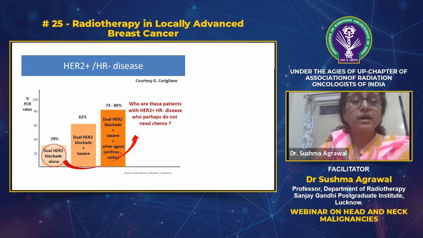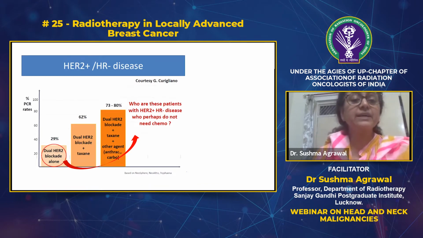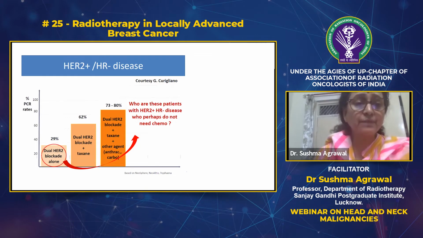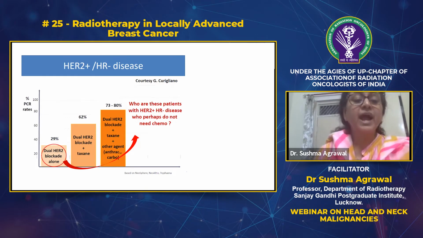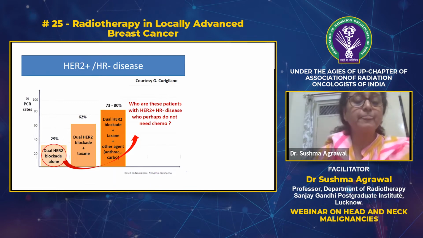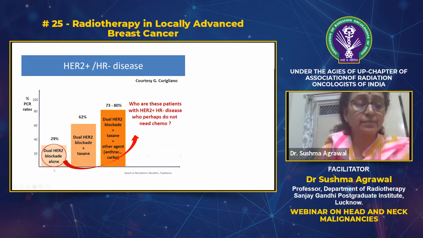Now, since PCR has become so important, and in the worst subset, that is HER2 enriched, the investigators added trastuzumab to these patients, and then one agent was added, and then dual agent was added. So let's see what is the impact of adding dual agents to the standard chemotherapy.